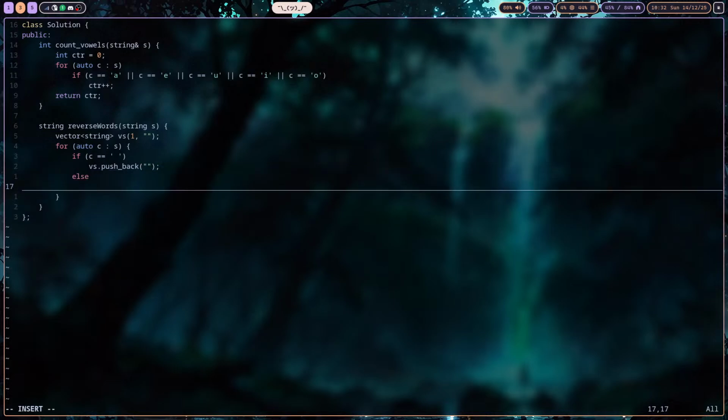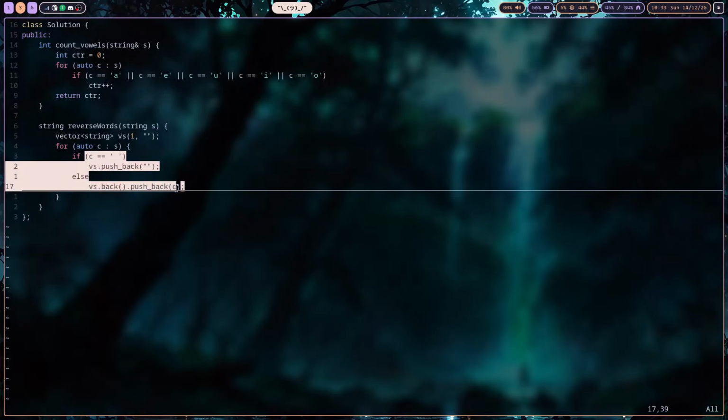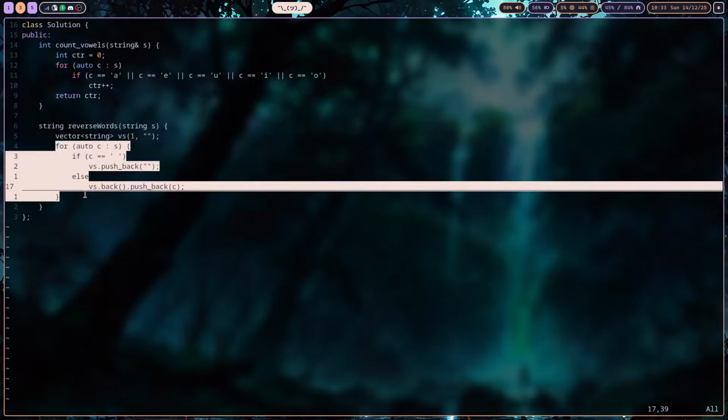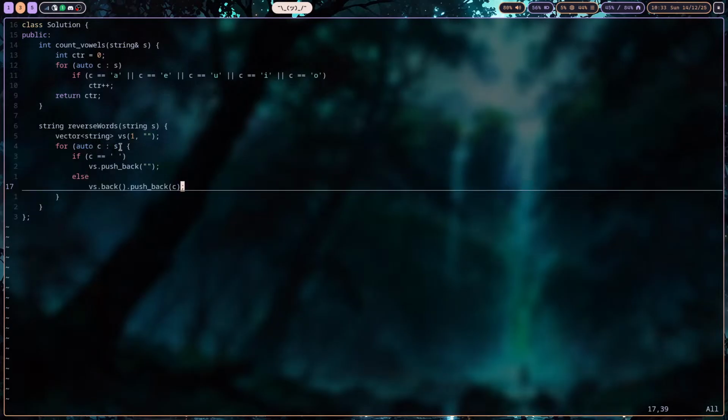Otherwise I can just do dot back, accessing the last string in my vector, and push the current character into the back of it. Each of these operations takes order of 1, because over here we are appending to a vector, and over here we are appending a character to a string. Both of these take constant time, so the overall time complexity of this for loop will be order of n, where n is the size of this input string.